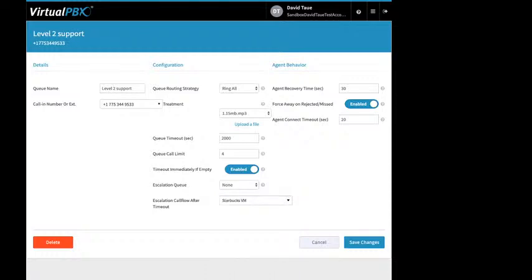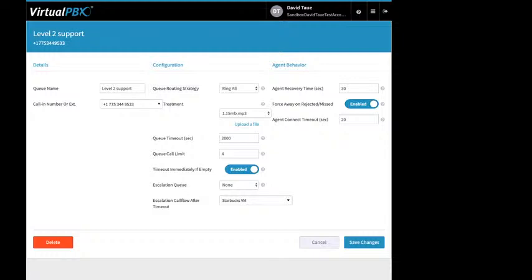Now, one thing to keep in mind, if you're making use of the escalation queue, right? So a call comes into this queue first and then routes to the escalation queue. The system still keeps track of this original timer off of the first queue the call came through. So once 2000 seconds is reached, no matter where this call went, let's say it went to even a third queue, the system says, oh, your 2000 seconds is up. I'm sending you to this voicemail box on the original queue that the call came in on.